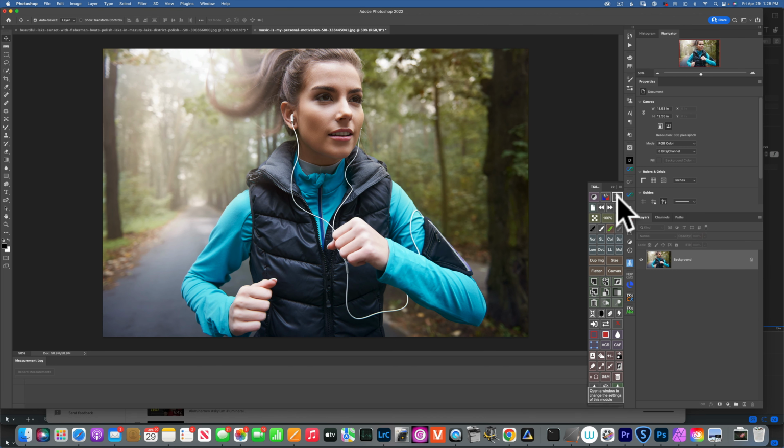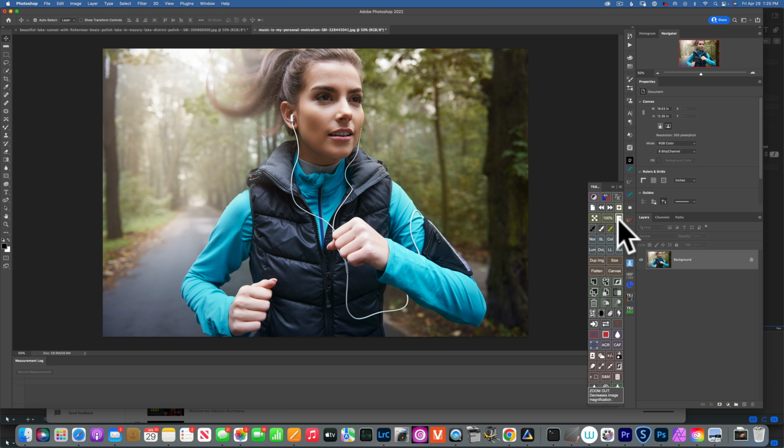Great. Over here where it says TK, this is where you can go into your settings and you can increase the saturation of your buttons, turn on and off different tools, and just make this panel work the way you want it to work. I'm going to X out of this. Over here we have a new document. If you want to open a new document, then you will click this and it will take you there. This is undo and this is redo, going back and forward between your editing.